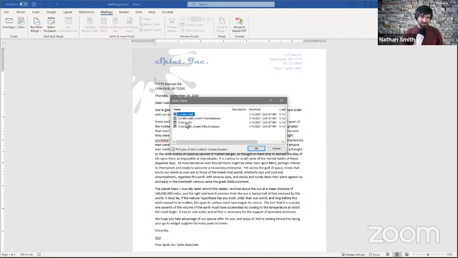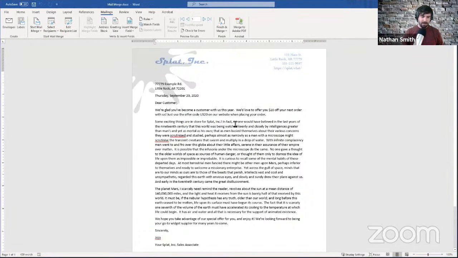What we want is this, in apostrophes, or what we call single quotes, order list $. So that's the order list sheet that has the information we need. And then there's a checkbox here: first row of data contains column headers, which it does in this Excel file. So I'm going to click OK.